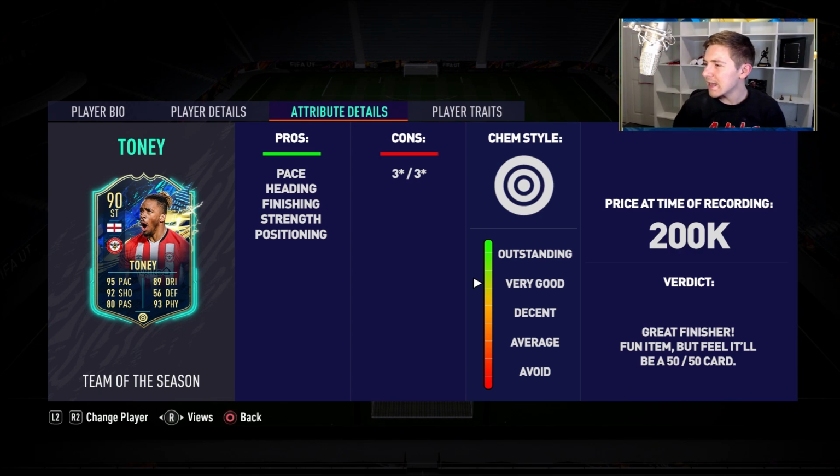But I do think it's going to be one of those items that some people are going to absolutely love, but some are going to absolutely hate, because I can see both sides to this. It's going to depend on your playstyle. If you like to cross a lot, I think you'll enjoy this card. But if you want to dribble with your forwards a lot, then definitely look elsewhere, because this guy isn't that kind of player. Anyway, those are my thoughts on the 90 rated Ivan Toney.